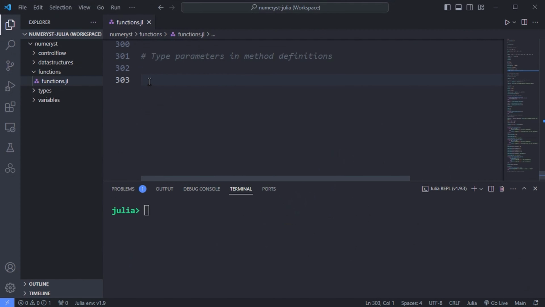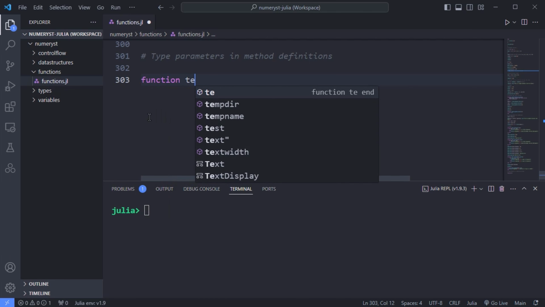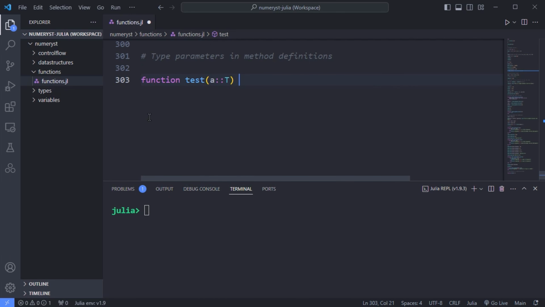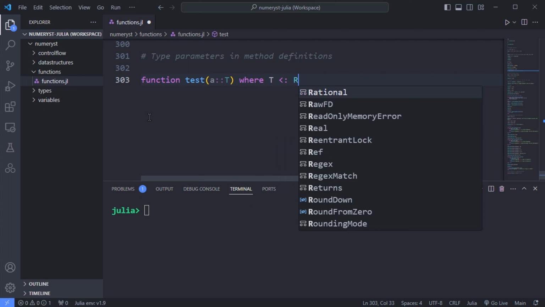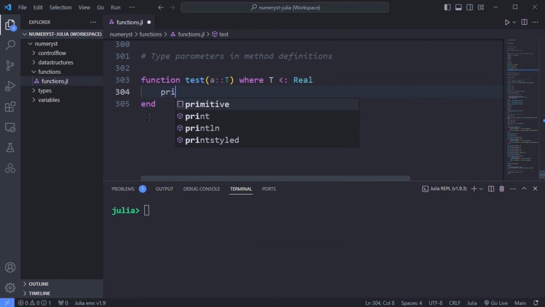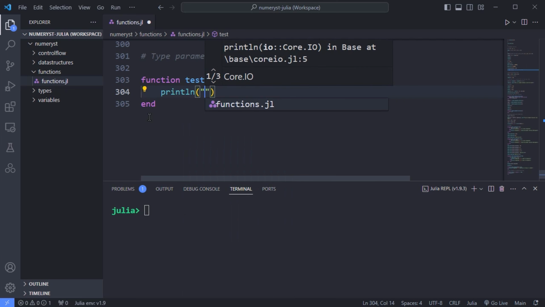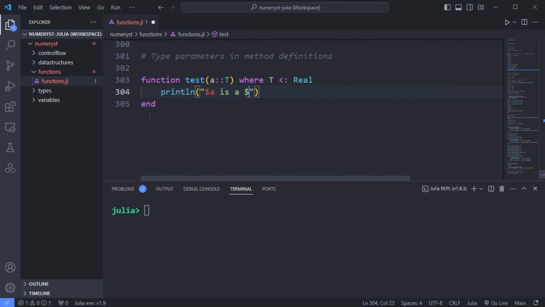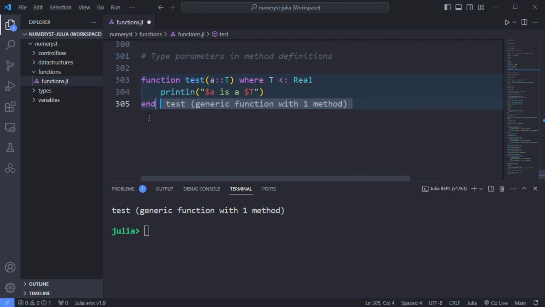Type parameters in method definitions. It's possible to work with type information in method definitions. Here's a simple example. I define the function test and say that if the type of the argument that is passed to the test function is a subtype of Real, then it is a valid argument and the function can actually process it.